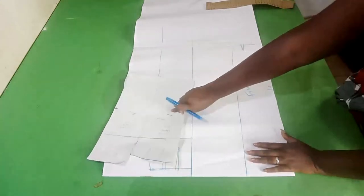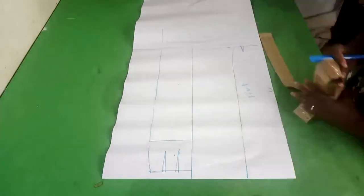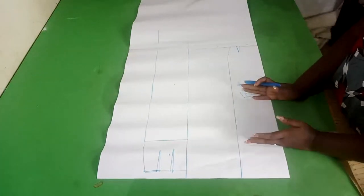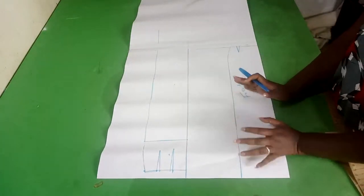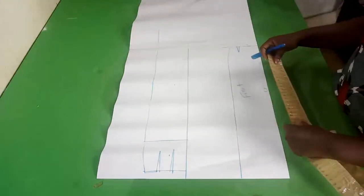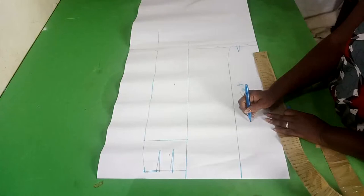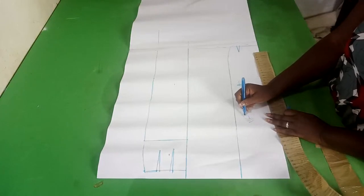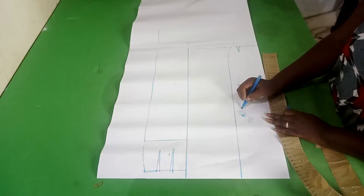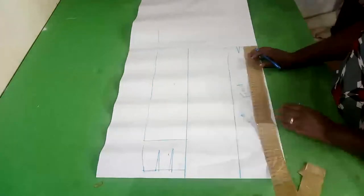The next thing we have to do is to decide on the length of the skirt. This skirt is going to be free on the lower part, like a trumpet. So it means we're going to be shaping this skirt. So the length I am using, meanwhile, this is a UK size 10, which is US size 6, is 45 inches.